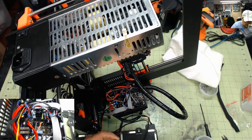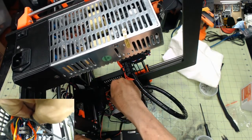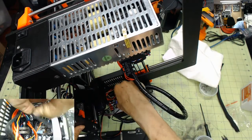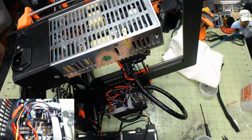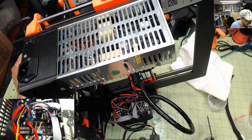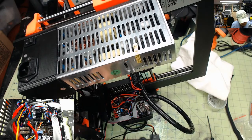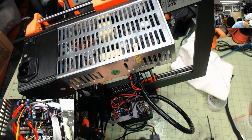Well, that didn't fit right. Let me see something here. What's the old one look like? They're identical, huh? Let's see.